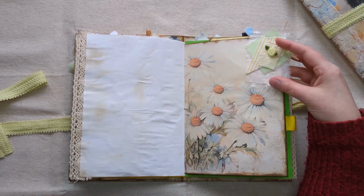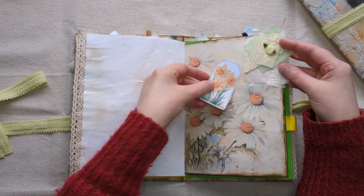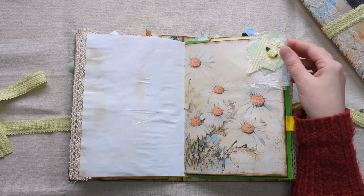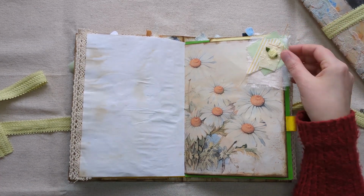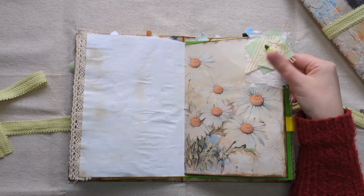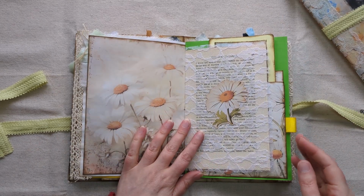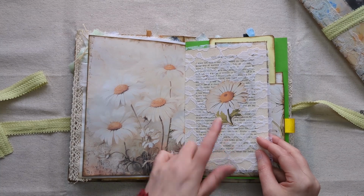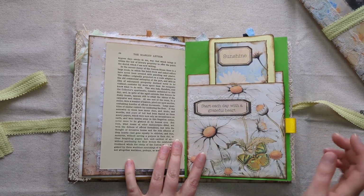You could actually put something up here. Let's see, yeah, you could if you wanted to tuck something under there, because it's only glued on here and here, but it's just a little cluster on the page that I've put. This is one of the lace pages. Again, I've put one in this journal with a daisy in the middle.